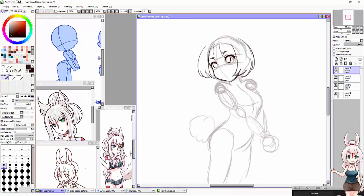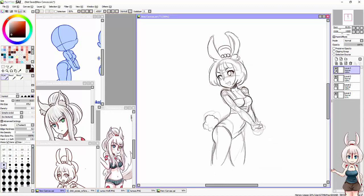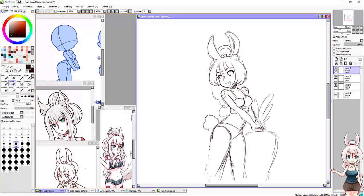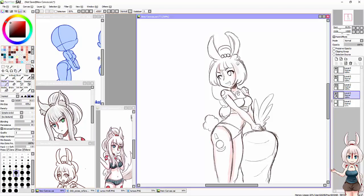First off are the pros. This tablet is excellently made and feels very sturdy. The red dial and express keys are magnificent. Artic loved the size of the tablet and that it gives him enough room to draw with no limitations. And the screen-to-pen feel is wonderful. As for the cons, Frisky constantly wants to sit on it, and Artic says that the cords can get in the way sometimes if you're using a laptop.